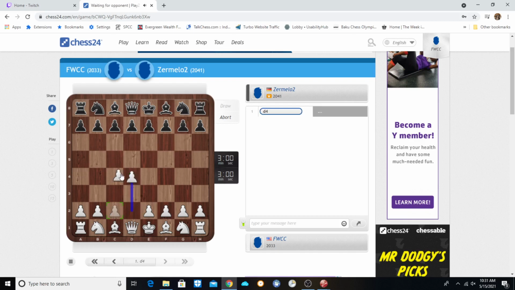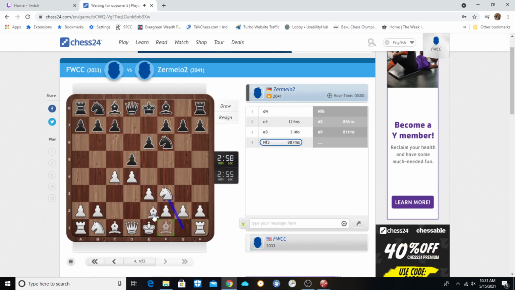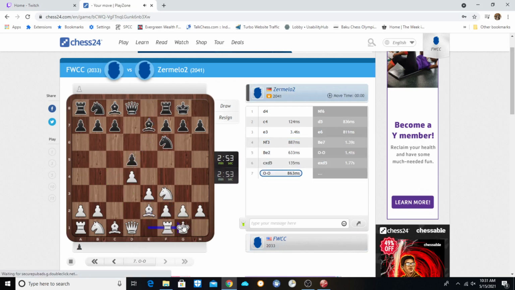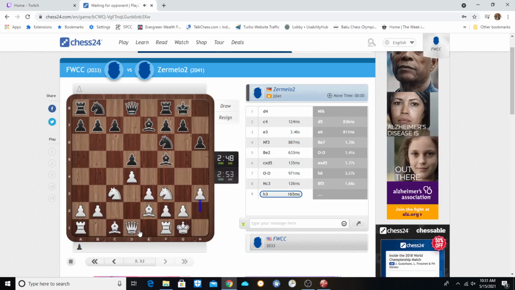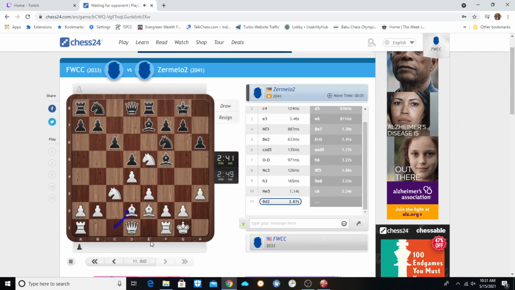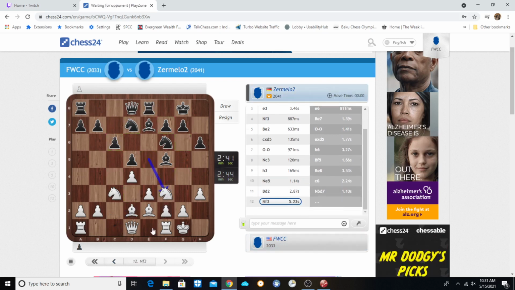Let's play D4, C4. Alright. We gotta play faster. Let's take castle, knight C3, H3. Knight E5, that's cute. Let's go here. Maybe F4. F4 is develop our pieces. Okay. F4 is kind of sloppy. Let's go back. Rook C1.